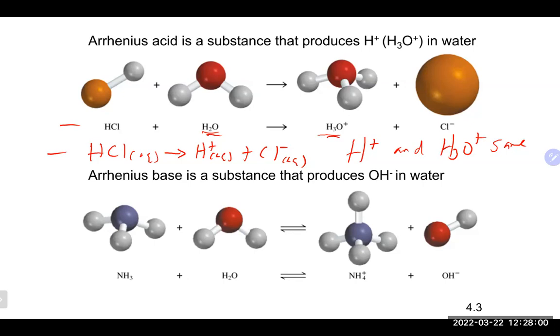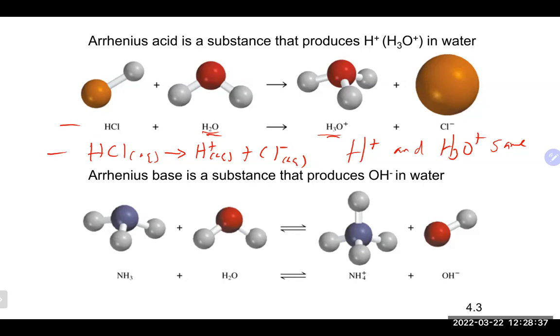And in terms of bases, a lot of strong bases, for example, come from group 1 and group 2 on the periodic table. Things like sodium hydroxide, potassium hydroxide, calcium hydroxide, strontium hydroxide. Those guys that have actually OH in it are typically strong bases. That is also why group 1 is called the alkali metals, right? Group 2 are called the alkaline earth metals. The word alkaline means basic. So that's where a lot of bases come from and why those guys are sort of named that way.